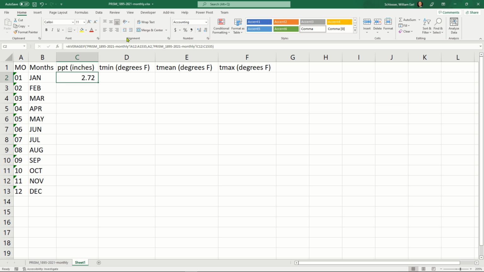Wow, your cell may look different. If for nothing else, it will most likely be more data when you attempt this for your analysis. It is telling me there was an average of 2.72 inches of precipitation in January, falling at Kamiak Butte during this 126-year period, 1895 through 2021. That cell can be tailored a little, starting with the significant digits.